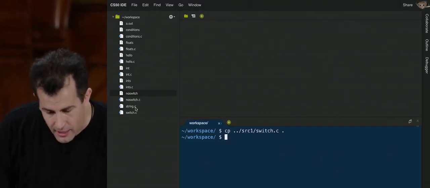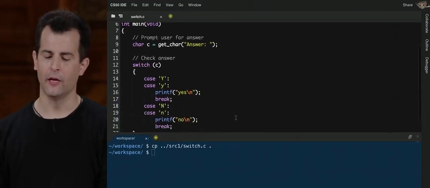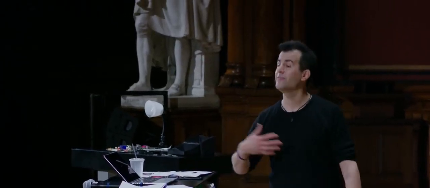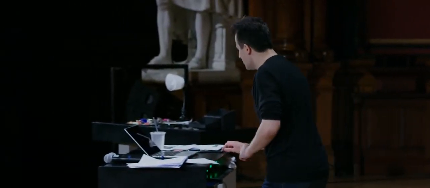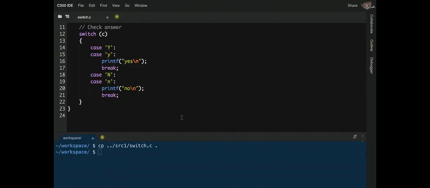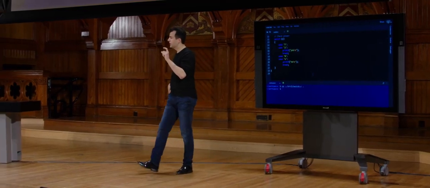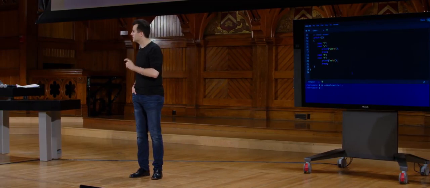And then open up instead switch.c. So this is not a feature that Scratch had, but it's just to demonstrate that even in C, there's even more ways of implementing the same idea. Let me scroll up ever so slightly, and you'll see that up toward the top of this file, I have main as before. I prompt the user for a char. But this time, I'm not using ifs and elses. Notice I'm using a new keyword that we didn't have in Scratch called switch. It takes between parentheses a variable that you want to look at, on the basis of which you want to make decisions.